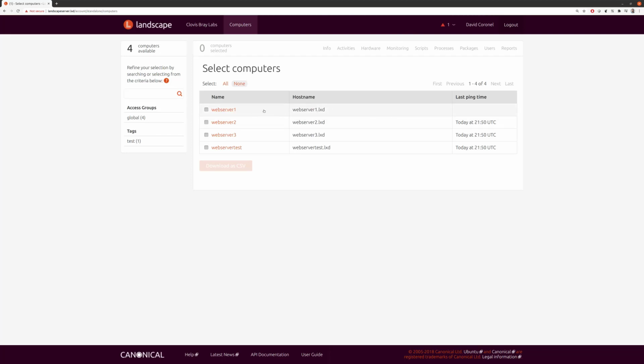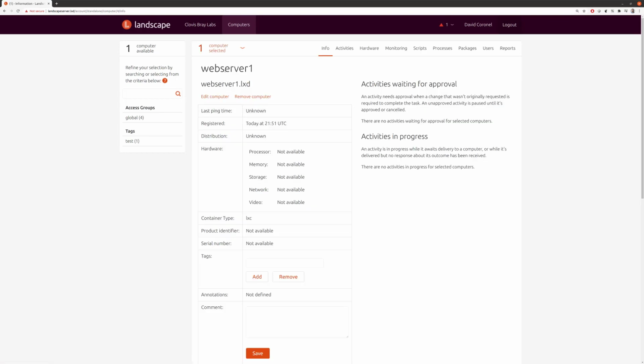It's not completely ready to be managed from landscape yet. There's a couple of things that need to happen. If I refresh, we'll soon see a ping time that's going to show up here. And after that, if I go inside the web server 1 details, it doesn't know which Ubuntu release it's running yet.